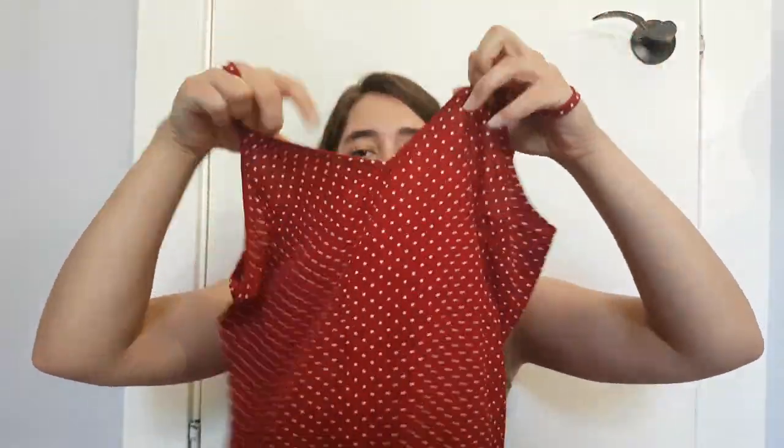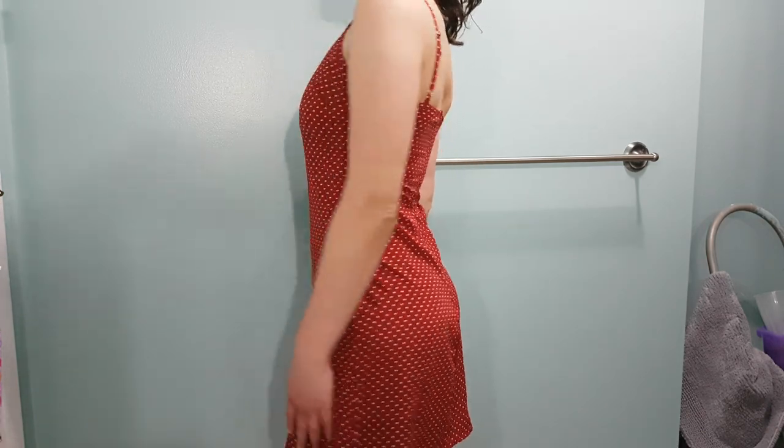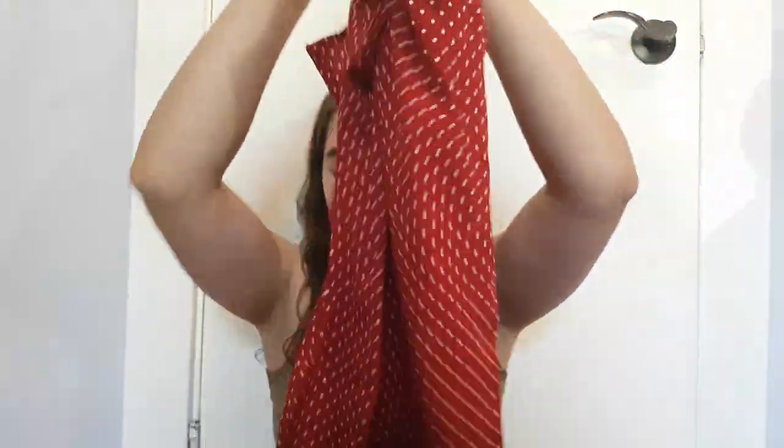I got this dress in hopes of wearing it to work. The material is pretty nice — just a basic polka dot dress material, a little sheer so I'll wear undergarments underneath. Basic little straps and it does have an invisible zipper which they did quite a good job on. It's a little uneven, but it opens nice and smooth. I think I got this in a small, and it should be long enough to wear to work.